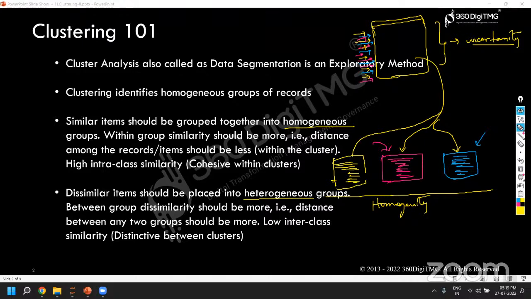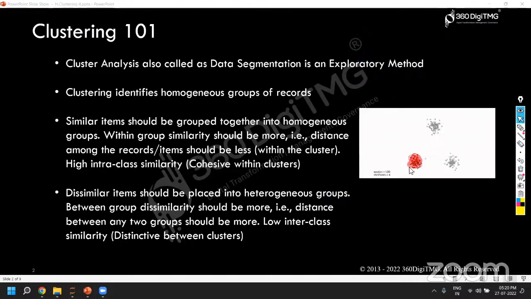That means within the yellow cluster or yellow group, we are saying that you should not have either blue one or pink one here. Dissimilar items should be placed in a different group altogether. So these two points are complementing each other. If you are trying to put all the similar items in a single group, then obviously dissimilar records will not fall in that group. So these are the two important points, which of course complement each other, that we need to obtain when you are doing the clustering exercise.